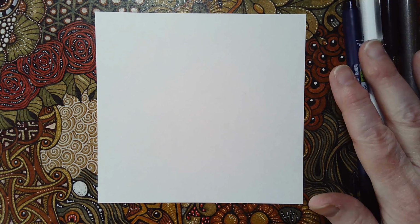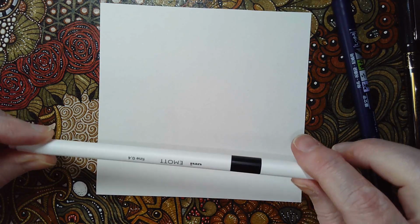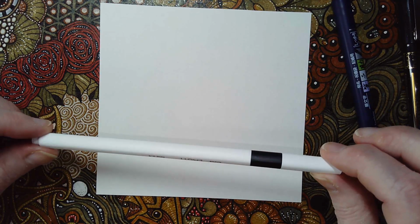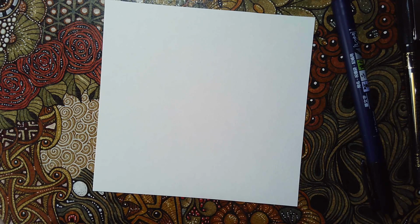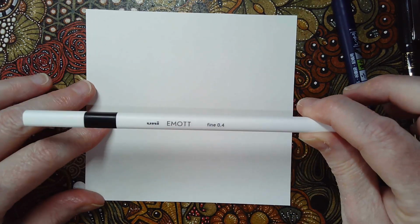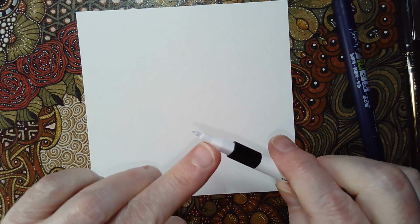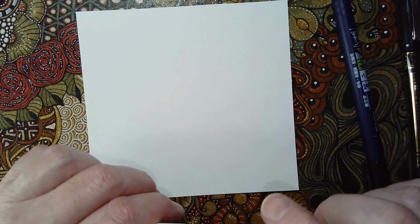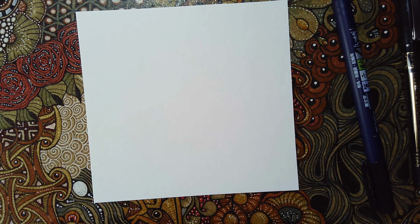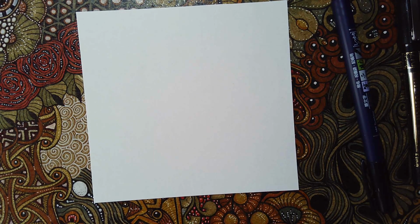I got a selection of pens here because I was looking through a box. I was looking for these. I thought I had more than one of these in black, but apparently I only have the one left. They're Uni Emot pens, which you can't see because I've got it upside down. Apparently their ink is water resistant, maybe not waterproof. And they've got the tip on them. You can see it's a hard plastic tip, which apparently always stays fine. It's really durable. But I remembered I had them because I saw a set of vintage colours and they're lovely. I really like them, but I haven't tested them with water yet, but we may do that in this video.